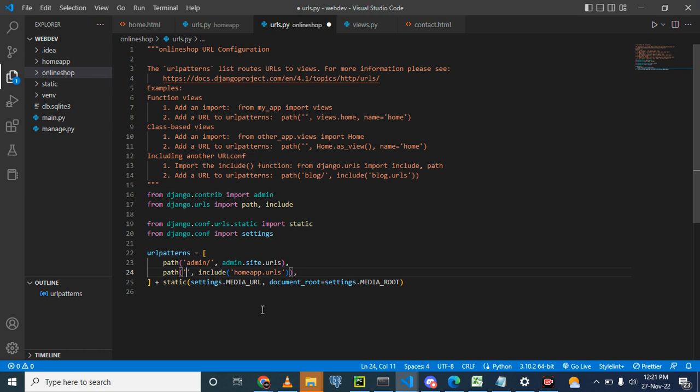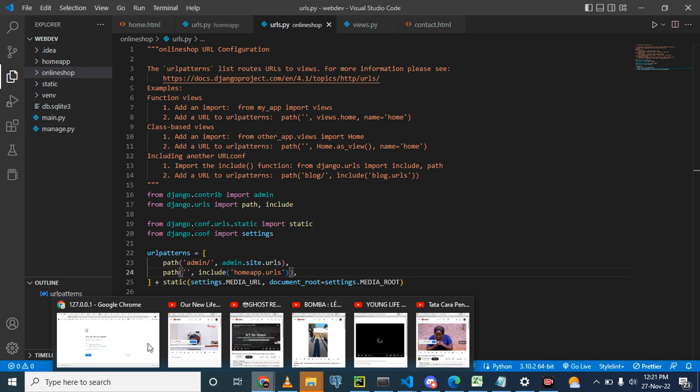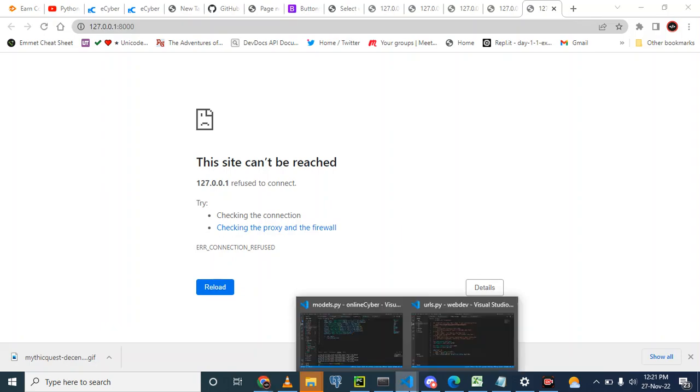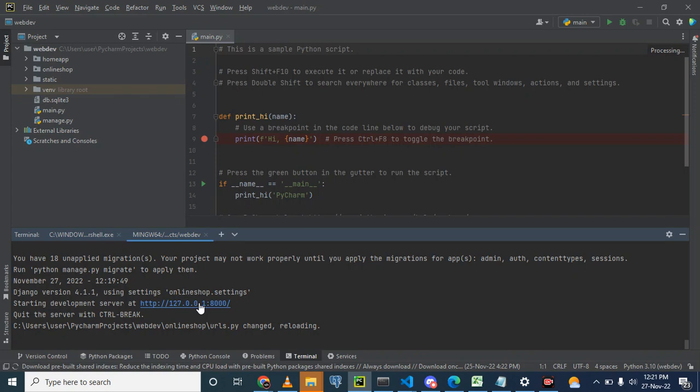Then Control S. When it is blank, we say run. And it has got problems still. The machine is slow. That's the reason.